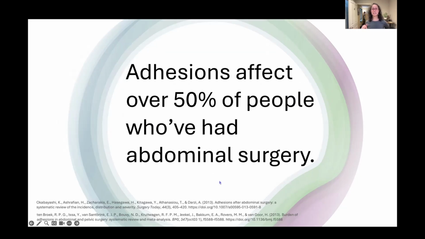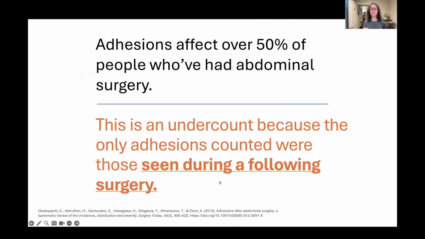So we know from research that adhesions affect, the actual number is 54% of people who have had abdominal surgery. And these authors even note it's often, they're pretty sure that this is a much higher number actually, because the only adhesions that were counted in this study were those that were seen during a following study and or surgery.